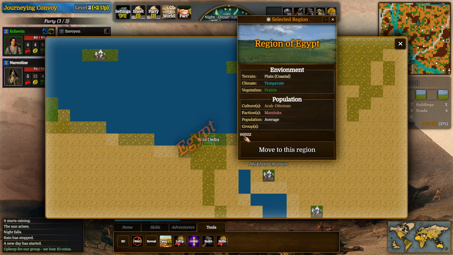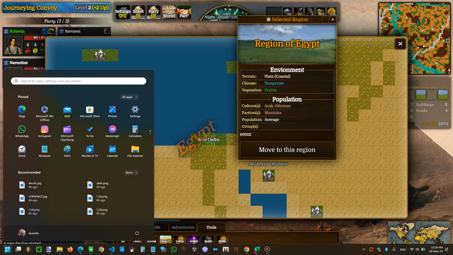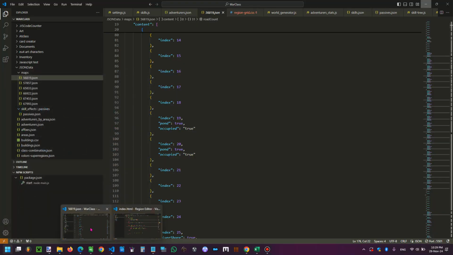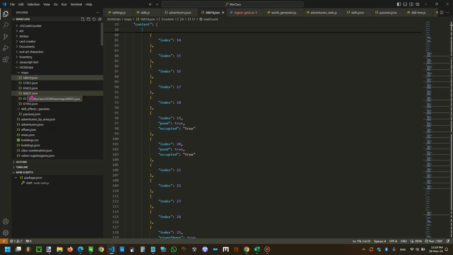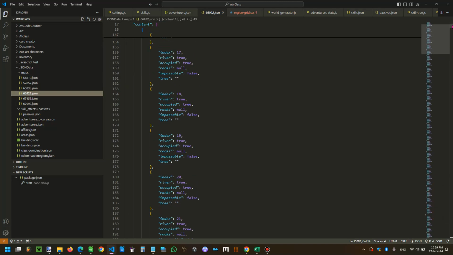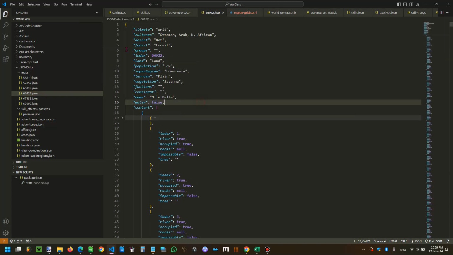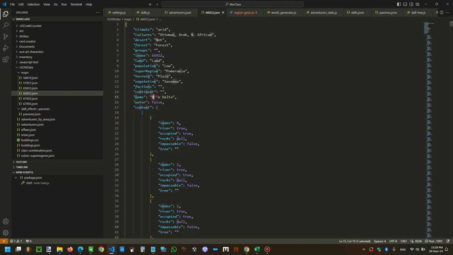Its index is 66922. And if you look at my JSON data here, you see that I have a file that has the same index in my map folder, 66922. If I click on it, you see that this is a region that I have manually made, and the name of the region is Nile Delta.